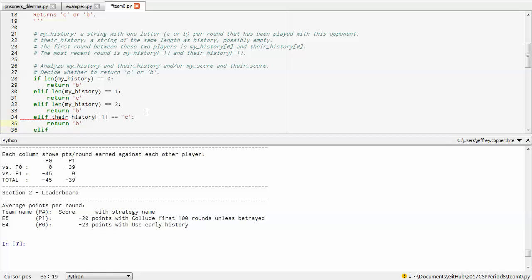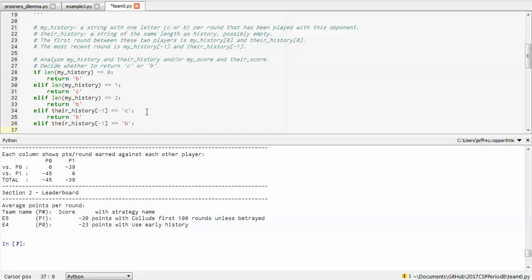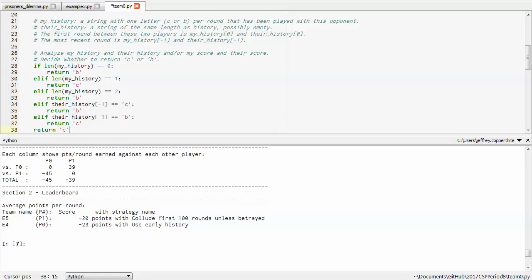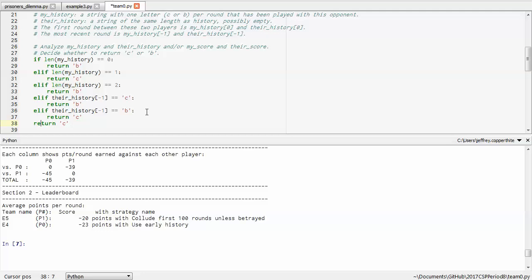And let's say that if they betrayed last time, I'm going to collude this next time. I'm not going to get too complex, but I'm just giving you an idea. And then I'm going to give this an else. If none of that's true, which it will be, I'm going to return C, just to make sure. So that's my basic algorithm.